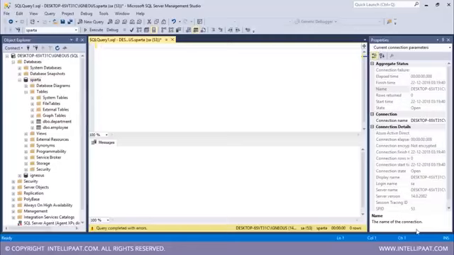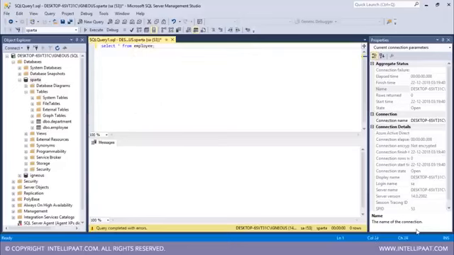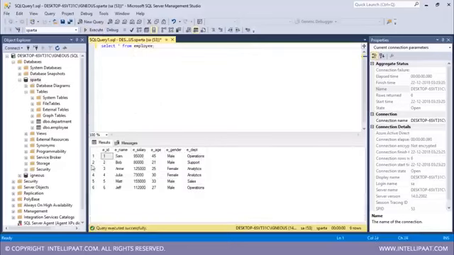So before I go ahead and implement the inner join, let me have a glance at both of the tables. So I'll start with the employee table. Select star from employee. Right, so this is our employee table. So we see that we have this department column over here which tells us about all of the departments in which the employees work in.